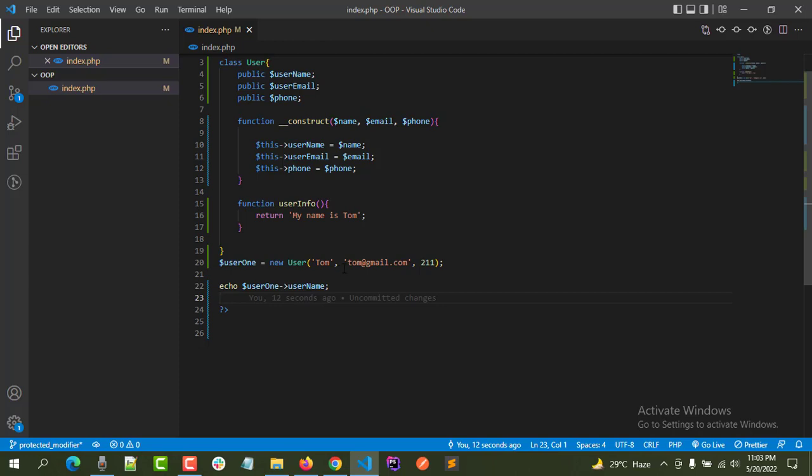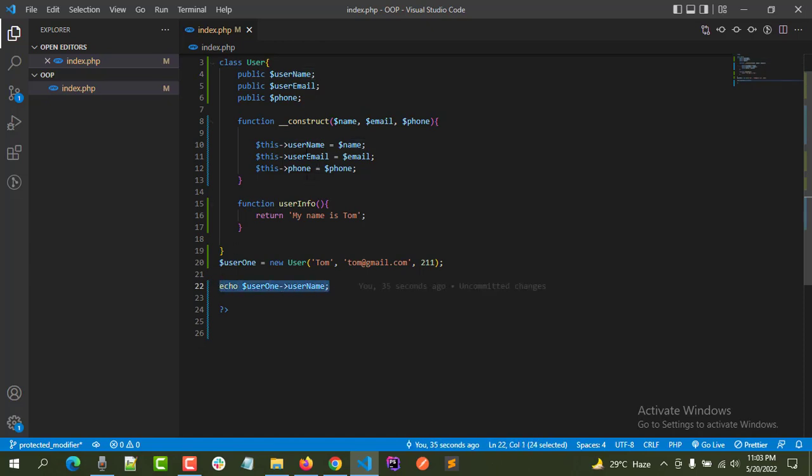So this is the dynamic way we can pass our value. We can catch this in our construct function and assign all of this to our properties, and from the properties we can echo out.